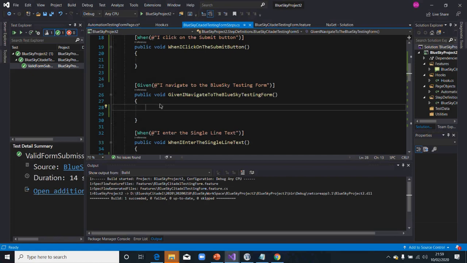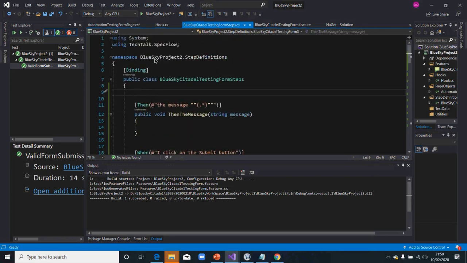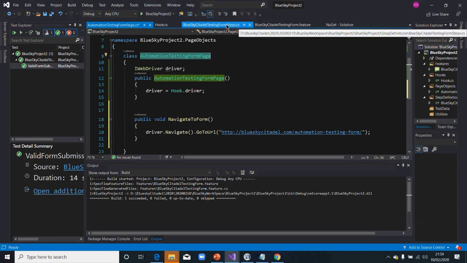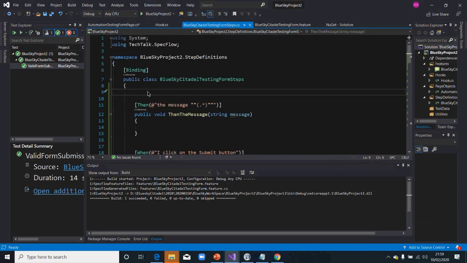So in here we now want to call that particular method that we've done. For us to do that, we need to instantiate that method first. The method that we are talking about is in our page object. We need to instantiate the page object. We will call this page object in our step, this class. And there are two ways to do that. You can also create an instance of this particular class. So we can create a constructor. Let's try to create a constructor also.